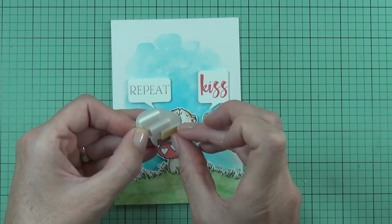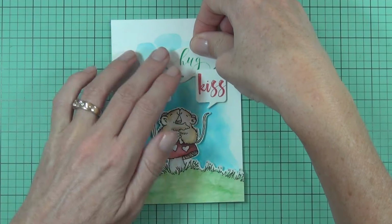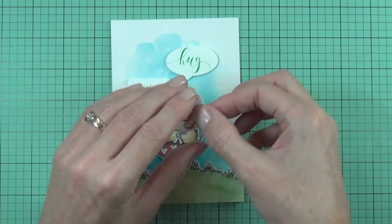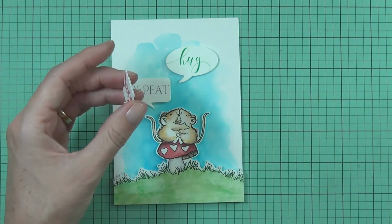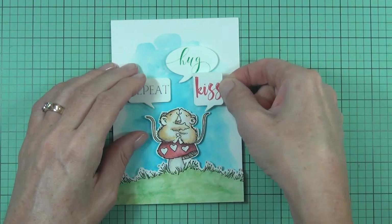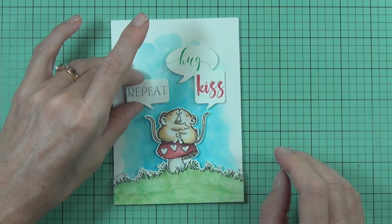So I've also popped up the 3 speech bubbles, and by having the background the blue colour, because I was originally thinking about leaving it white and just making a real clean and simple design, I just think it helps them to pop off the front of the card and, you know, just make it a little bit more fun.